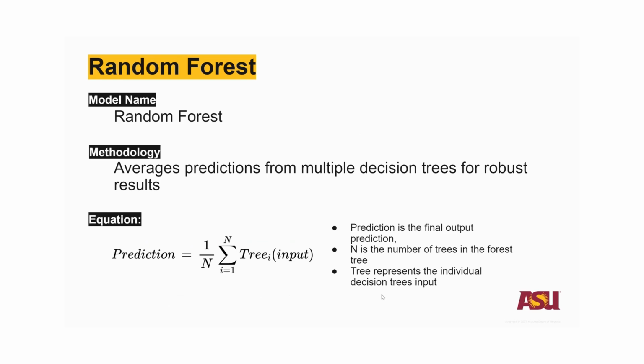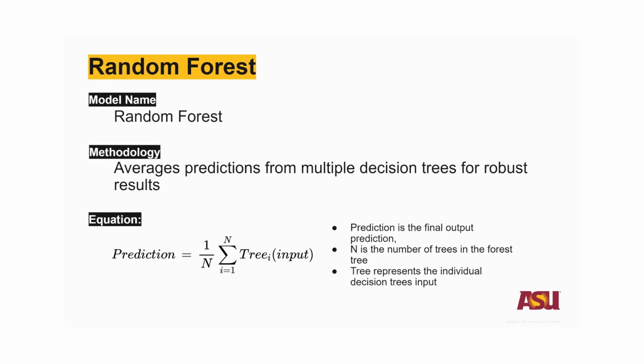Regarding the methodology of this random forest model, it basically averages the predictions from multiple decision trees in order to achieve robustness. We have also mentioned the equation for this model, which is the average of the number of trees which are being used in the random forest model. Here we have multiple trees, and for each tree we have a number of observations, and based on the majority voting, the observation is selected, and then overall the observations are averaged out to predict the output, which in this case is energy output.